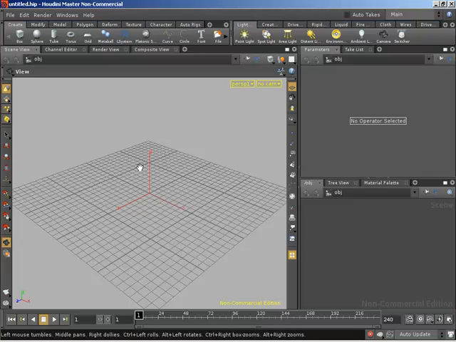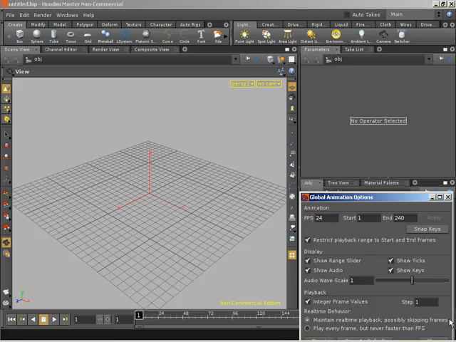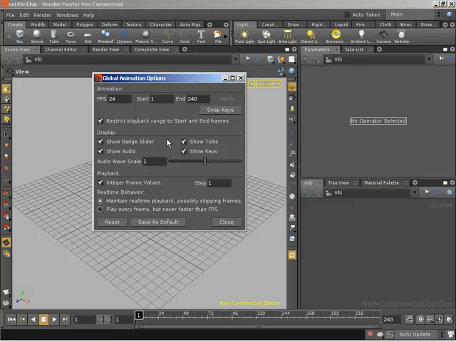Fantastic. Let's take a look first at some of the options that we have for controlling our frame rate and our length of animation, since that was our first port of call when we're talking about how we approach animation. We can find them by getting to our global animation options, and they are accessed by clicking this button on the far right of the play bar. Our global animation options have our frames per second, and we talked about different formats having a different frames per second.